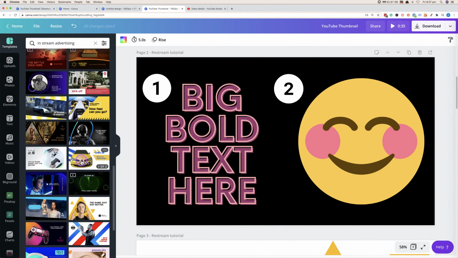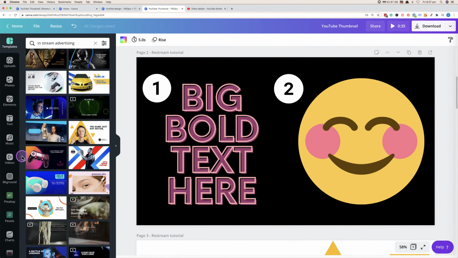Now, as you can see, there's a whole bunch of designs here. Scroll through and don't get hung up on the fact that it's a certain color or that, for example, this one has a game thingy on it. Think of it more as layout, and remember that you can change the image, you can change the text, and you can change the background.